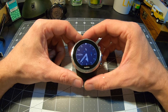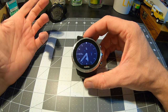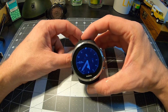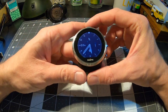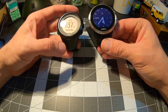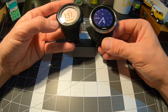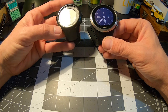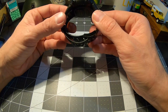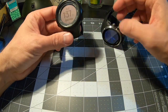And the noticeable difference that I saw with the upgraded software was the face changed a little bit. So now there's pointy hands on there. And there's probably lots of other different upgrades that came with it as well. But as far as comparing the two, I had the Ambit 3 for a little over 3 years probably, and I used it most every day. And it's pretty rugged. You can tell that it took some scratches, took some abuse, but it was a super handy unit, and just maybe a little bit on the large side.